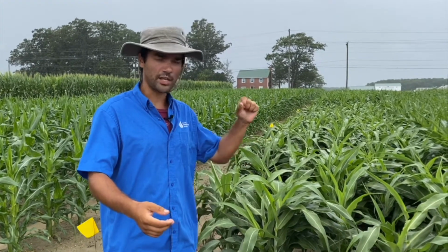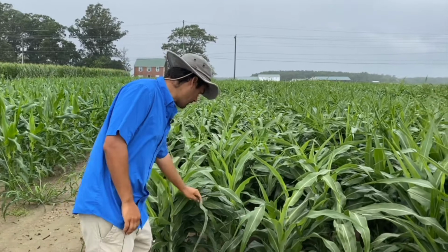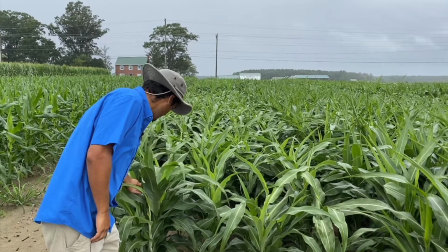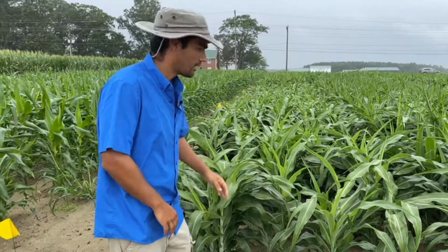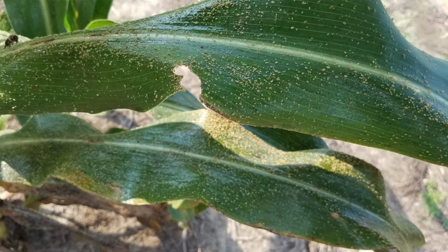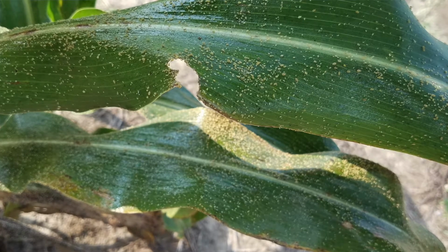The way we sample for corn earworm is by shaking heads into a bucket to dislodge worms and then counting the number of worms in that bucket after shaking about 50 heads in the field. For sugarcane aphid, you'll want to look at a number of leaves, kind of a mid canopy or lower, and get an idea of how many leaves are infested, how many hot spots you'll see. With sugarcane aphid, you will come into hot spots in which the leaves are slick with honeydew, and those plants are heavily infested. The hot spot might only start as one heavily infested plant.